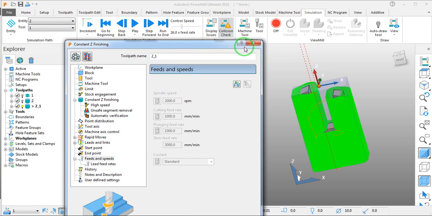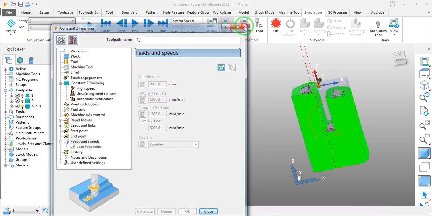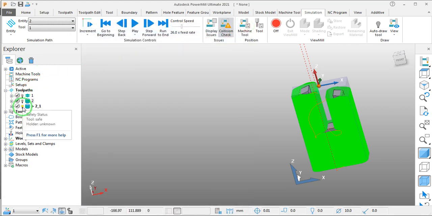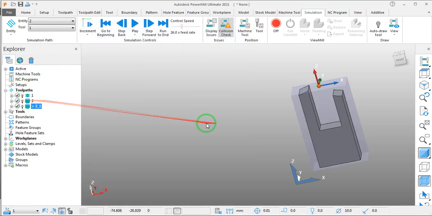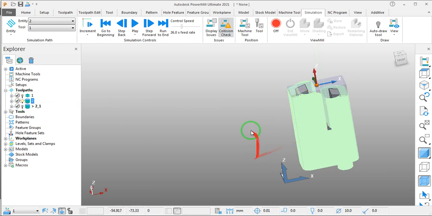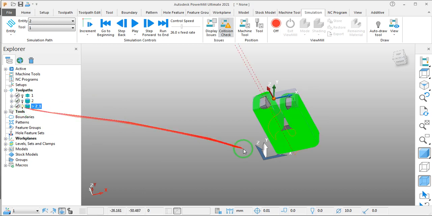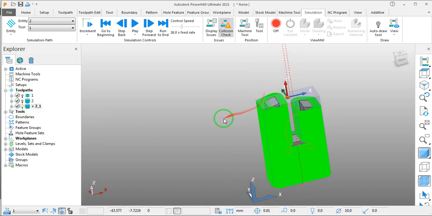Then in conclusion, I'm going to show you the whole machining process. I first clear this space. After clearing this space, you machine with wall thickness equal to 0.2, and finally you finish your material.